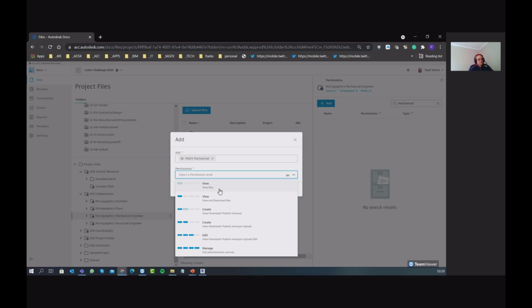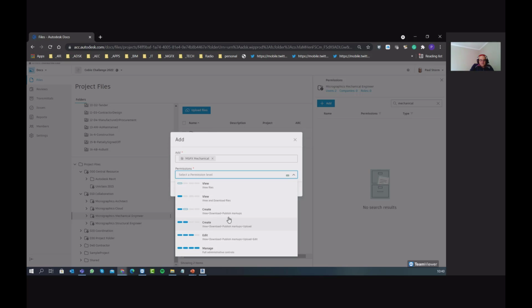Now what happens with this is that the permission levels get inherited on the subfolders. So at best what you can do is you can increase the permission level as you delve deeper in. But the view is enough to open a model and just to view something. So if you have a director or somebody that just wants to view it, you have view and download, where the guys can download the files as well if they need it. But to do that, you need a license, at least a docs license. So everybody that works on a project needs a docs license.